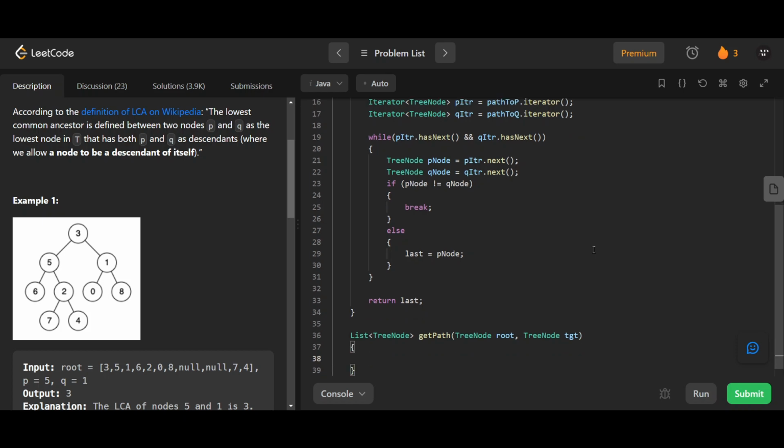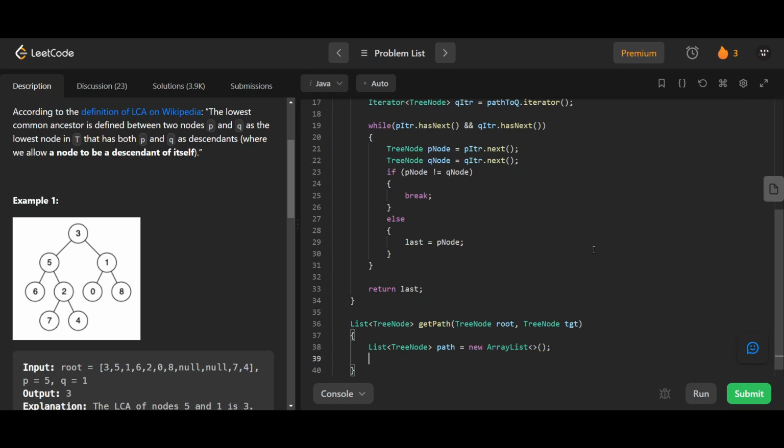So since we are to return a path, let's call this path equals, let's save it in an array list perhaps, and then we will return this path. In between it calls maybe another utility function. So you do getPath with root, target, and this path.